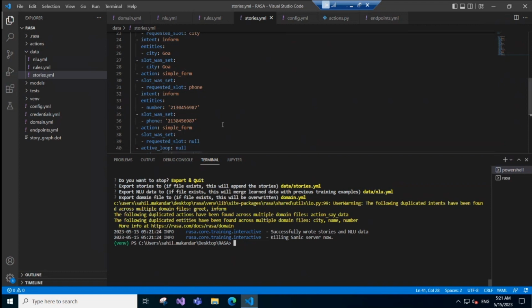If you are not sure about how the story will go, then we usually use the Rasa interactive command to tell the bot how the story should go. Once the conversation ends, it will automatically store the stories. Then the next time you run the bot, it will follow the stories we have. So that's it.